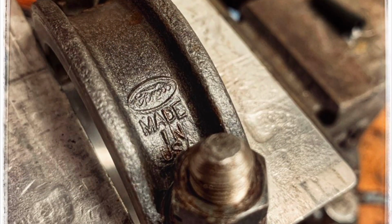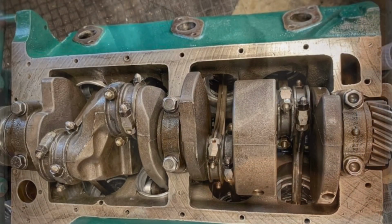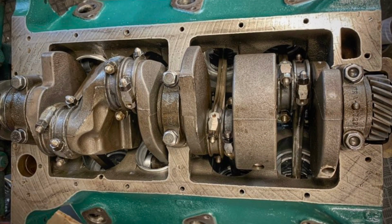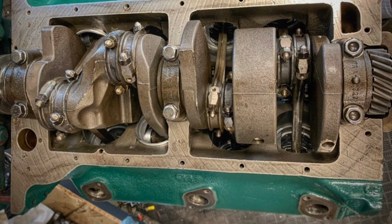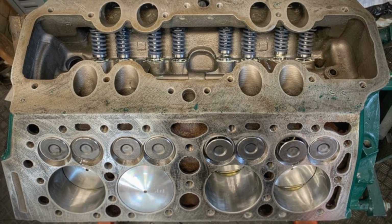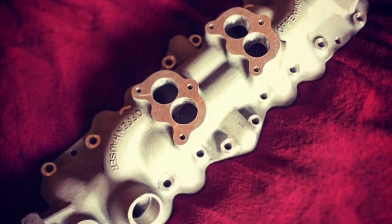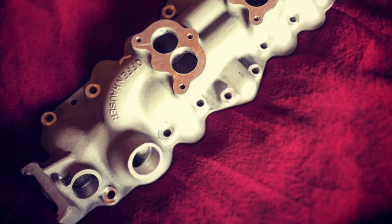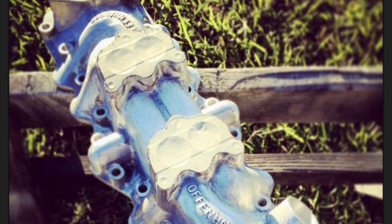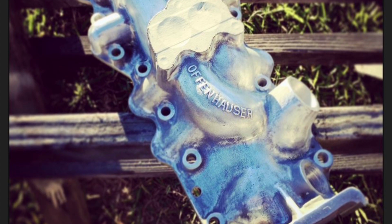Torquing up the rods to check rod bearing clearances one last time. And then rods and pistons installed in the block for the last time. Rotating the block over, it's starting to look like something. Now for the icing on the cake. In my opinion, the cast finish on these modern Offenhauser intakes looks just way too perfect. So what you're witnessing is about 3 hours of sanding in, and here's 6.